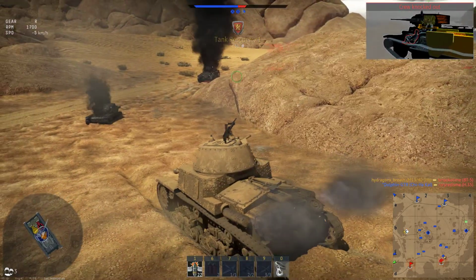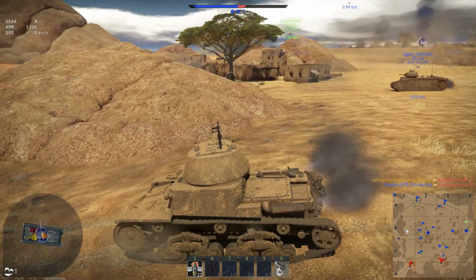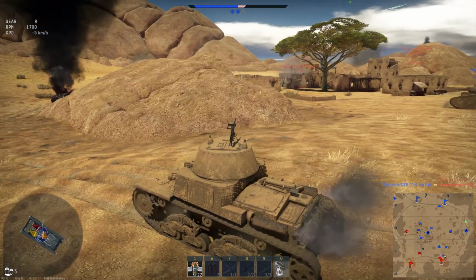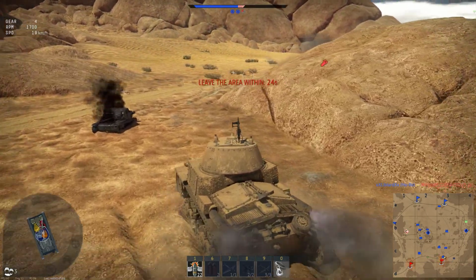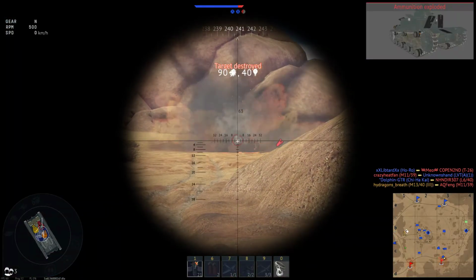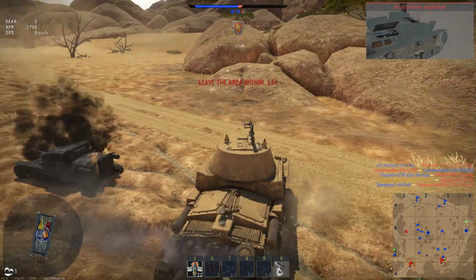Alright, back up. Back up. Italians are here, baby. Italians are here. Oh my gosh, that has never happened to me before. I have never been able to do this. I guess these are kind of what these are made for. They have a very fast reload rate. They're kind of made for this sort of game-breaking system. There we go. Target destroyed. We're just gonna book it out of here.